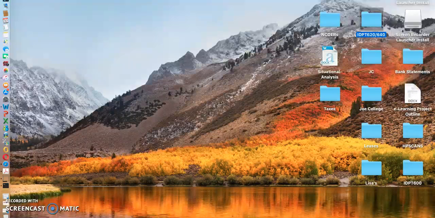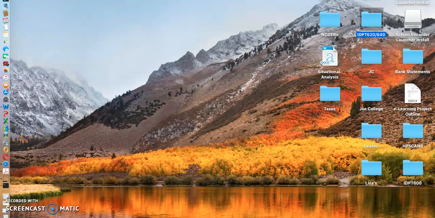Okay, so for all of you Microsoft PC users, I am a Mac user. So the one thing I'd like to show you is the difference between a Windows PC using the command line and a Mac OS using what we call a terminal window. For all the PC users, historically you would go to Start, Run, and type in CMD to get to a command line interface. On the Mac it is quite opposite.